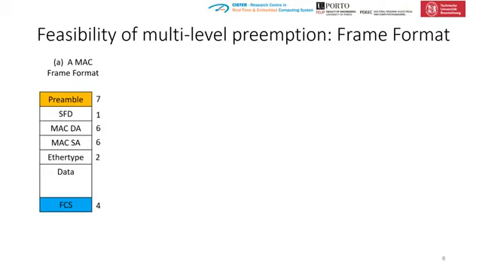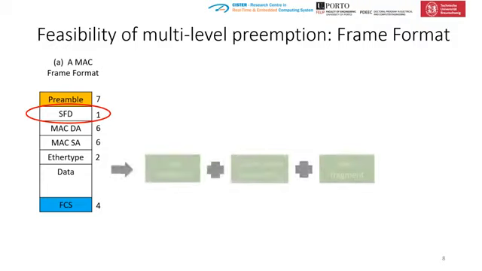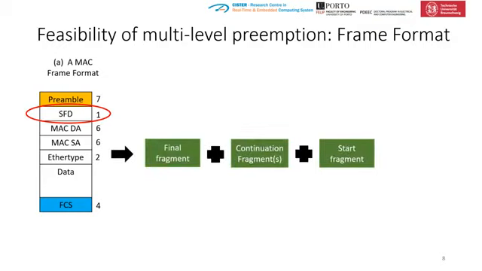on the screen is the typical MAC Ethernet frame format. We found out that the start frame delimiter value is used currently to distinguish between the categories of frames and also the fragments of frames. By fragments, we mean that when preemption occurs, a preemptible frame is broken down into a start fragment, zero or more continuation fragments, and then a final fragment. So the SFD value is used to distinguish between the express frame, the preemptible frame, and fragments of the preemptible frames. Currently there are just 11 values defined for the SFD. We believe that by enriching the SFD value definitions in the standards, we can enable the Ethernet switches to recognize more than just two classes of frame and more than just one class of frame fragments. With this, we'll be able to achieve multi-level preemption.